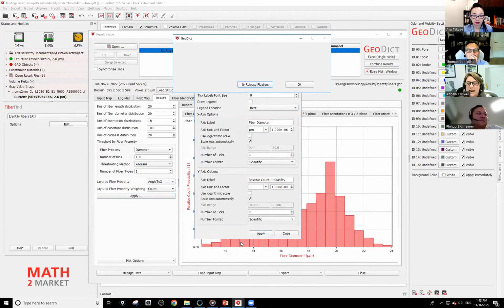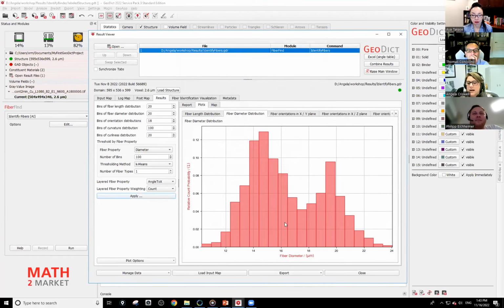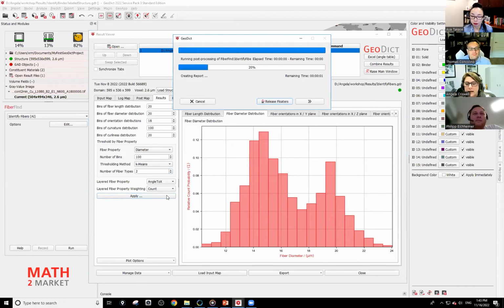The first thing I really noticed in looking at this plot was that it looks like there are two different classes of fibers with two different average diameters. So if you wanted to dive into that, you certainly could. You can just change the number of fiber types to 2 and click apply. And now you have two classes of fibers.